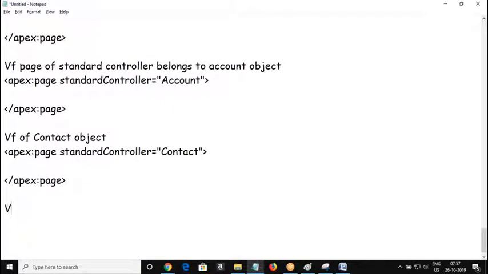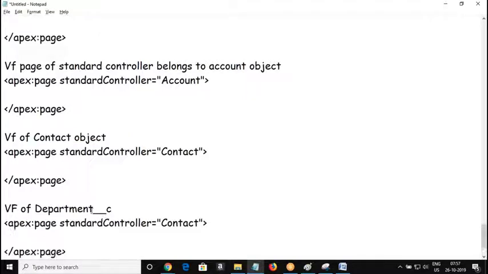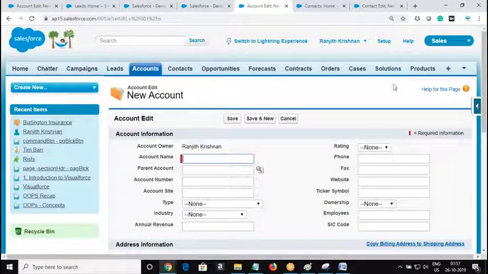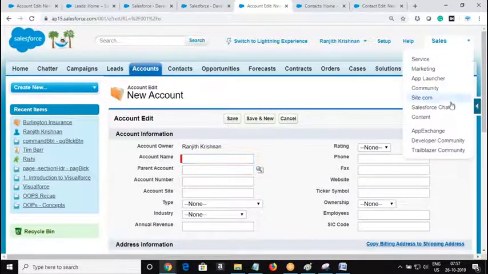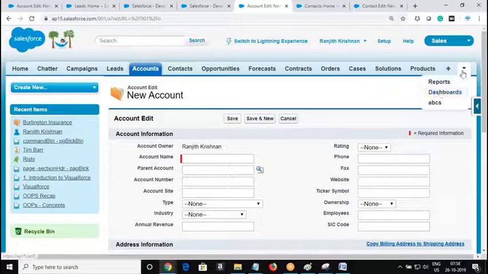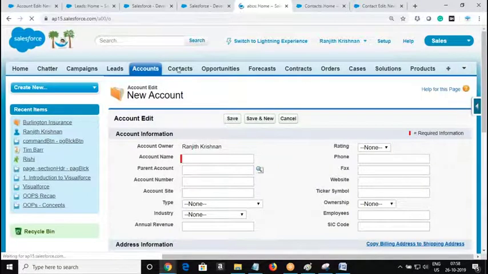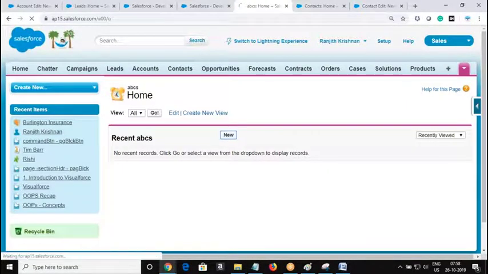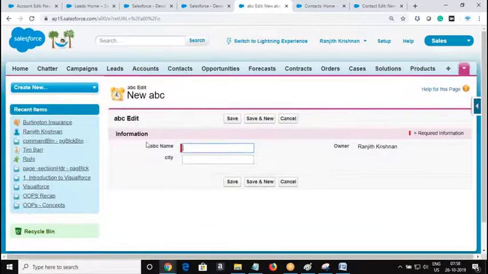Okay, a VF page of a custom object called department. I'm going to refer to the API name. For every custom and standard object, we have a standard controller, right? Any object, say ABC, is a kind of object.